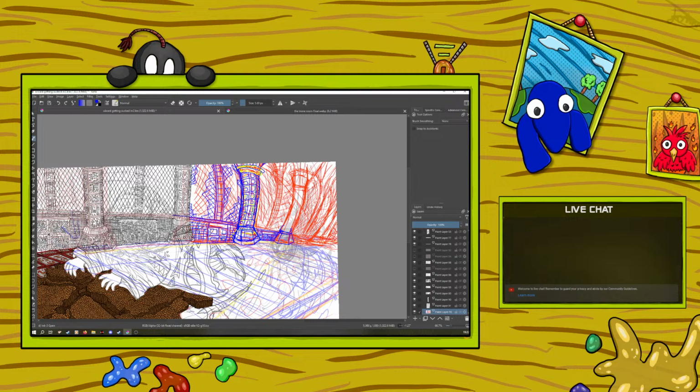Then it goes like this. That means that now again, all of that line work will be distorted.